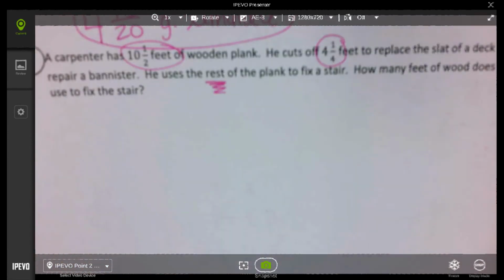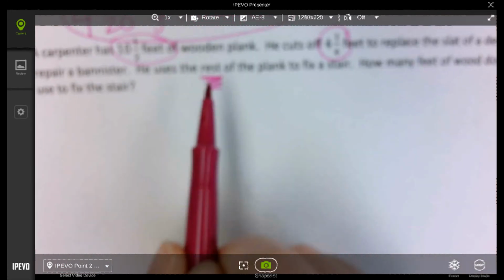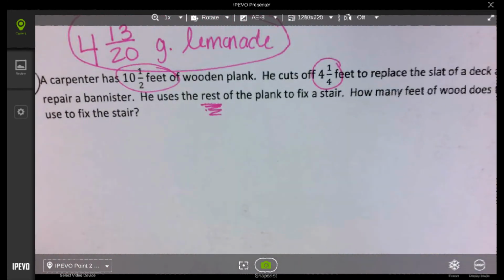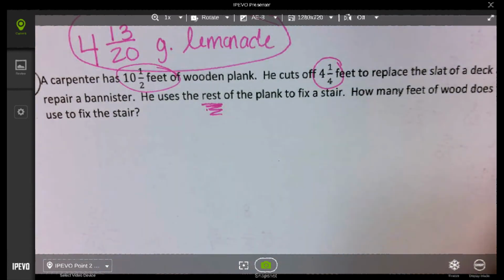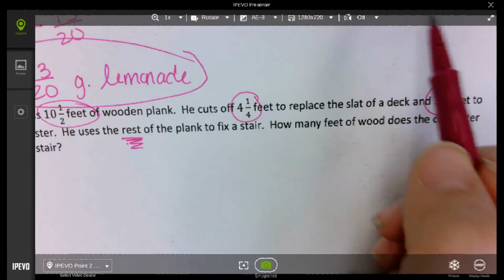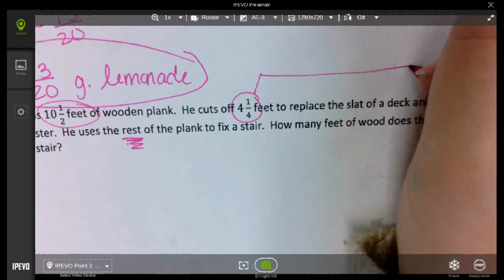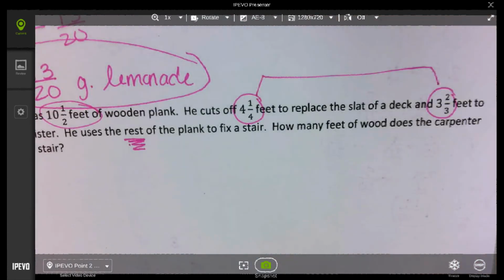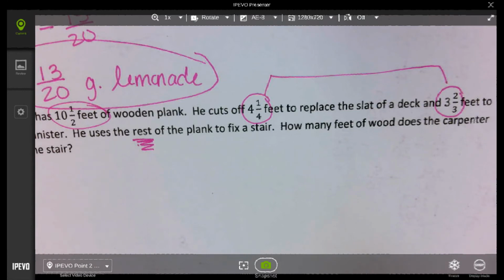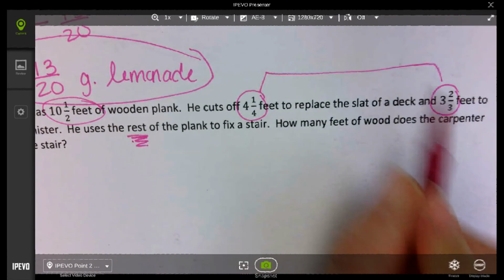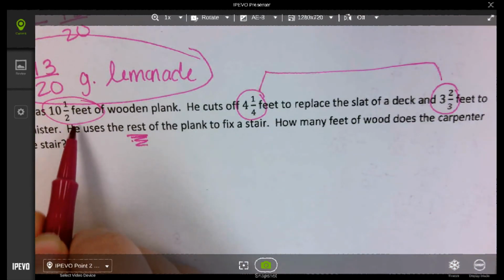So we can do a bunch of subtraction because we're trying to find what's left. Whoops. What are we doing here? All right. So we can do a bunch of subtraction, but I also think that it's a little bit easier if we take these two numbers and add them first, because I always think adding's easier. If you want to subtract everything, by all means go ahead, but I'm going to add these two things first because we're taking those away from the total.